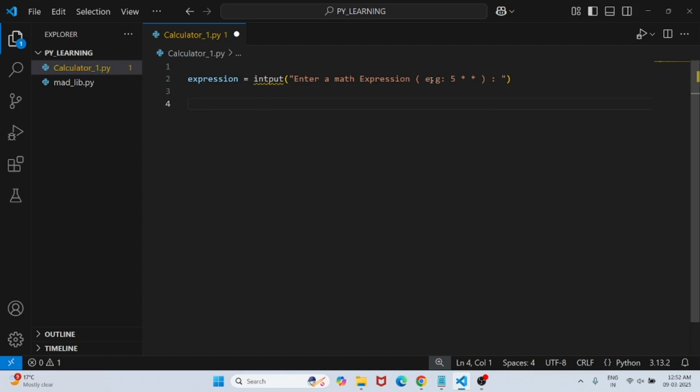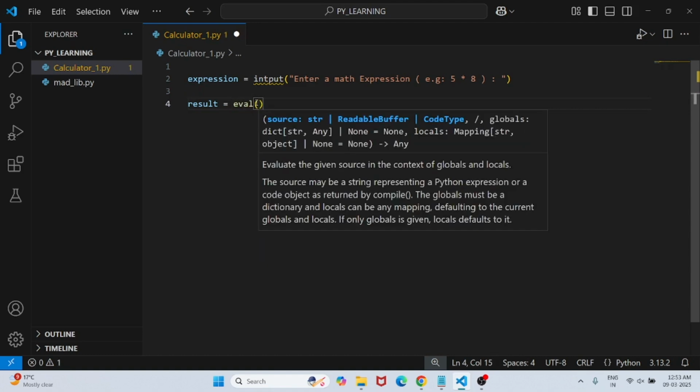Now I'll calculate the result. Okay, I made a mistake here. To calculate an expression, 5 multiplied by 9 or some similar expression, we use a function called eval, or evaluate in short.